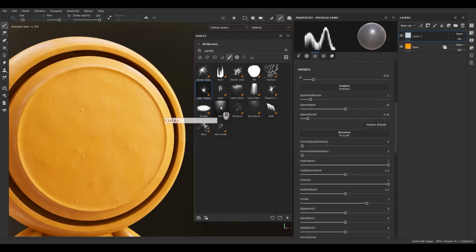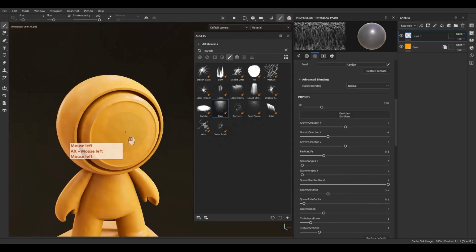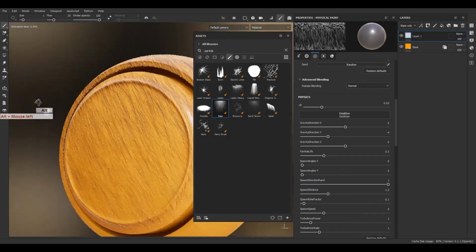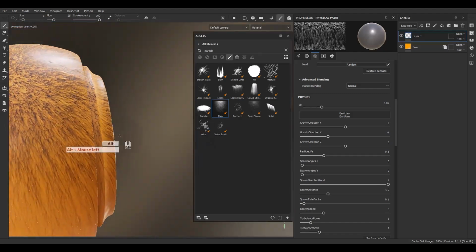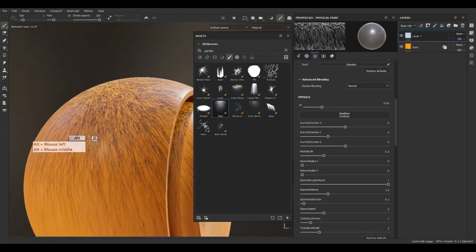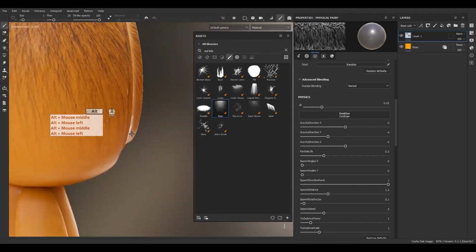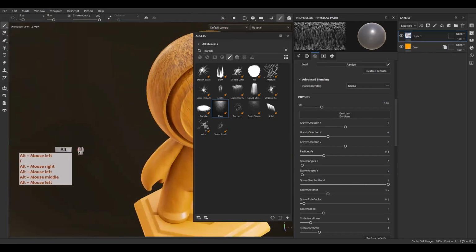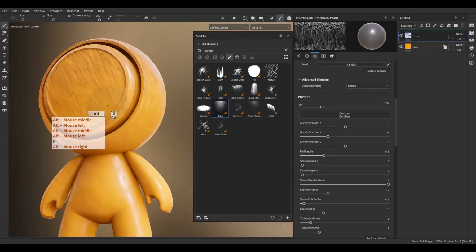For example, let's use rain. Okay, and as you can see, we have some rain effect and rain surface detail like this. Yeah, it's perfect.